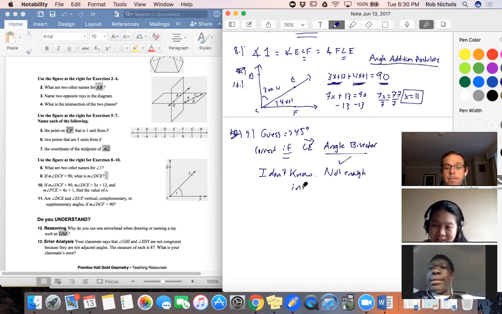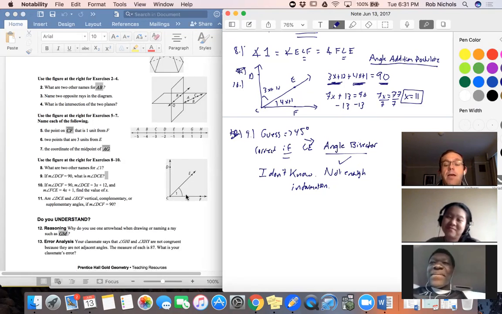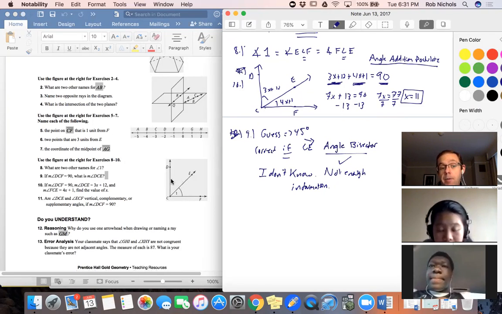I hope we can say that on every question we have. Well, I hope not. But in number 9, they give us the entire angle is 90 degrees. We don't know what CE is. It doesn't tell us what CE is. It doesn't mark that both of these angles are equal, does it? No. So we can't assume that both of them are equal. And it doesn't tell us that this is an angle bisector. So a bisector would then make them both equal.